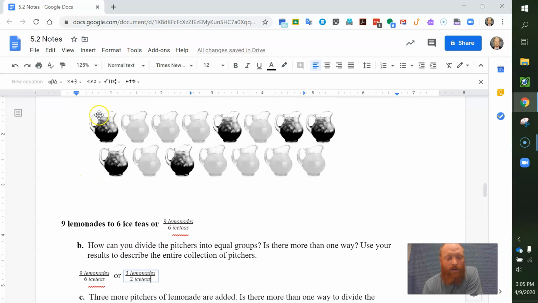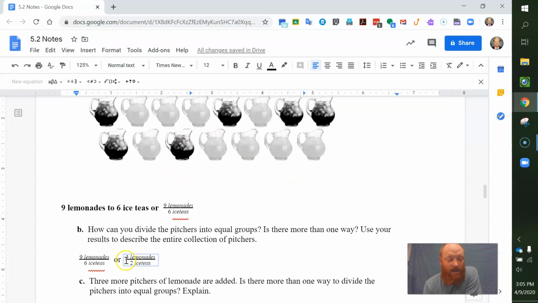3. So 9 lemonades divided into 3. You remember we had 3 groups. We had one here, we had one here, and we had one kind of taking up this space in the middle. So we had 9 lemonades and 6 iced teas, and we can split that into 3 lemonades and 2 iced teas.